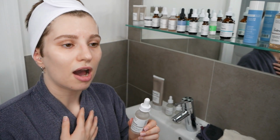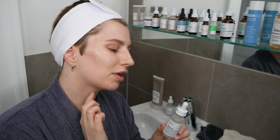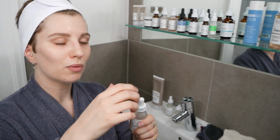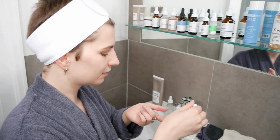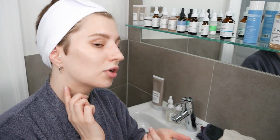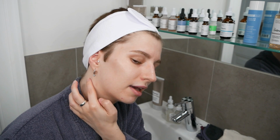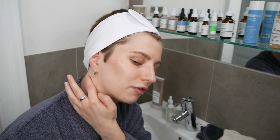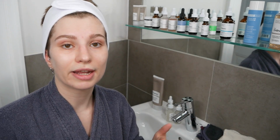For me currently, for example, I'm using alpha arbutin to treat these 2 spots right here, and a video of it will come soon. I can be very specific with alpha arbutin. I don't have to use it all over the face. So I wanted to show you both methods. I'm going to use it for the spot treatment first, and I'm going to use 1 drop. Then I'm going to keep it specific to this area. You don't have to use it all over your face and neck area. You can use it on a specific area, then just leave it there and let it soak into the skin.